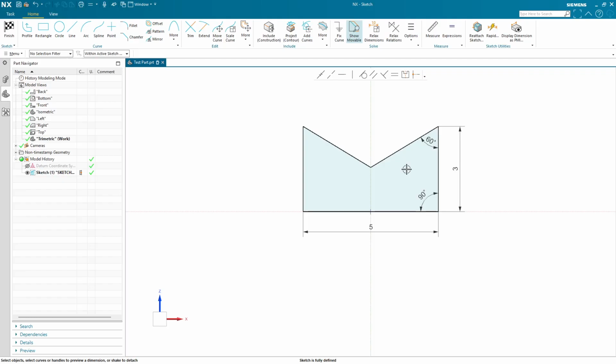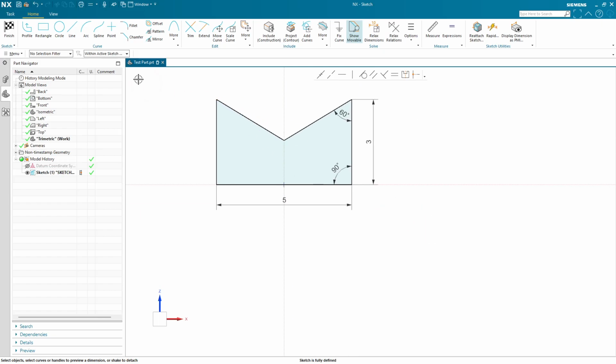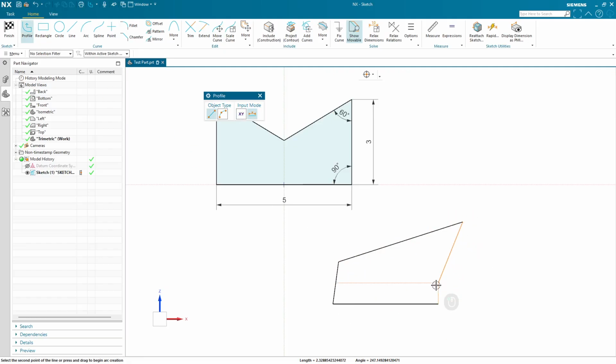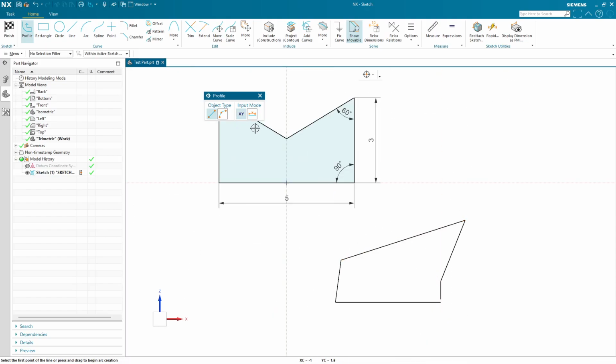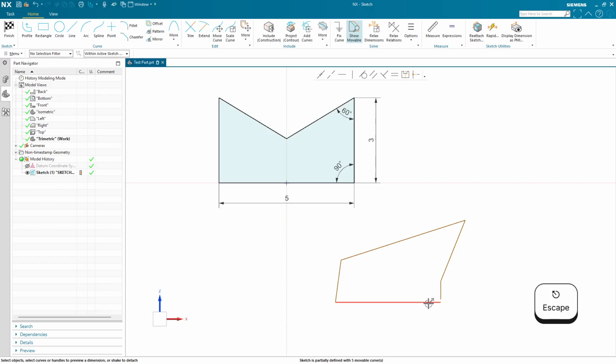So before we leave this sketch, we're going to do a few more things. The first thing is notice how this shaded region is blue. Blue shaded regions are your best friend because that means the whole thing is closed. For example, if I make a profile, just real quick, that gets real close but doesn't quite touch, that is not closed.